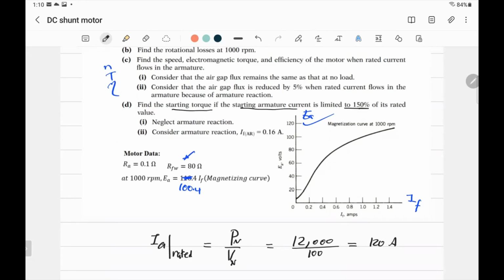All right. I will add more solved examples because this example took the whole lecture. Next time I will put some solved examples on how to control the speed of the DC motor, and there will be a lecture on that. And then we still have the DC series motor. That's very important, and then we'll finish that. We'll do the DC generator, which is the same as the DC motor, but we just flip it.